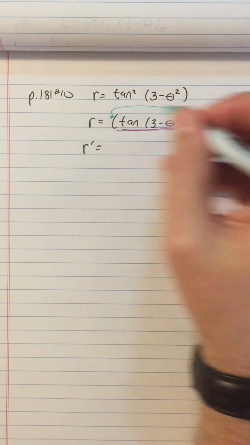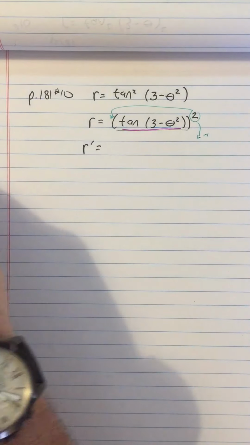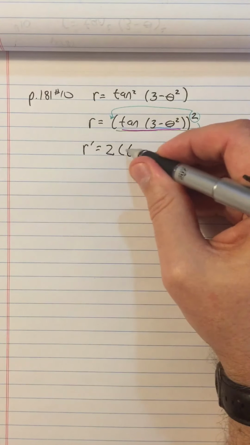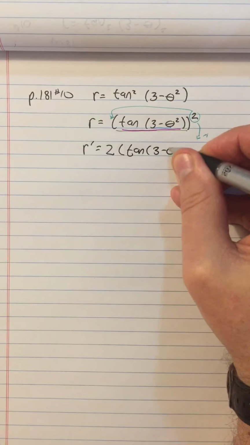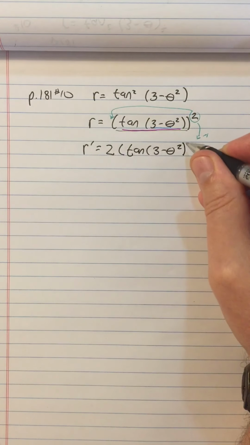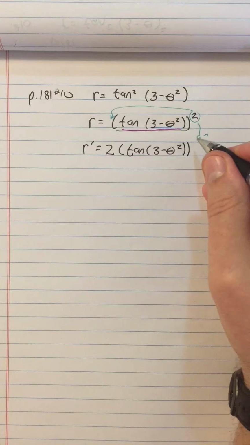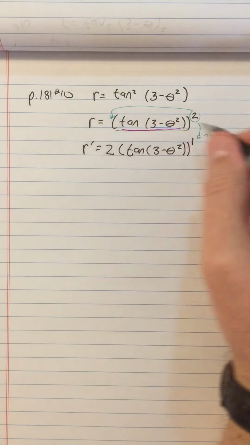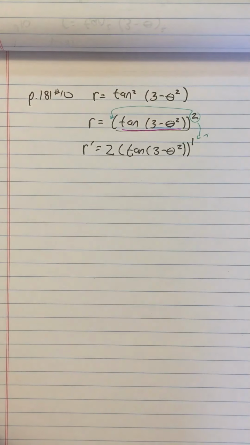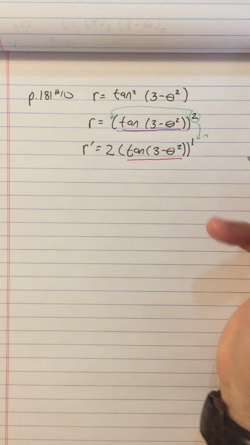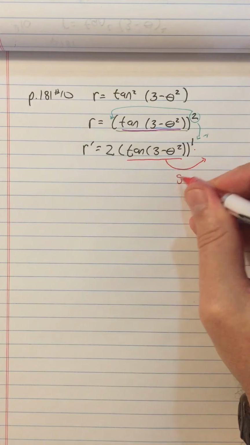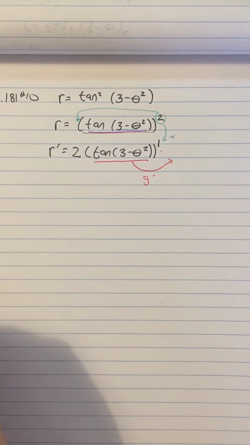So the 2 is going to come out here, and we're going to drop that exponent to 1. Bringing the 2 out, I'm going to have 2, but the inside is all going to stay the same. That's what happens when we do power rule, or chain rule: we do the derivative of the outside and keep the inside the same. That's applying power rule and keeping the inside function the same. Now I have to do times the derivative of the inside function, which is what we usually call g prime. So what's the derivative of the inside function?